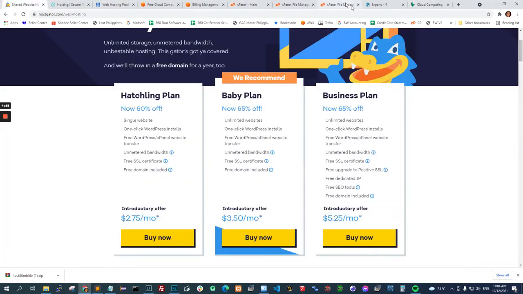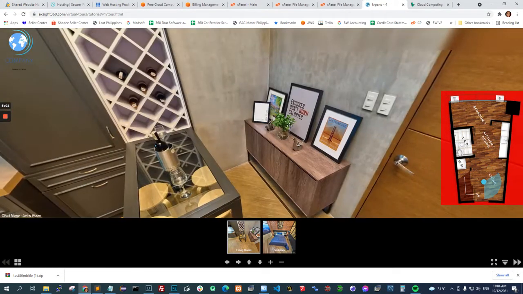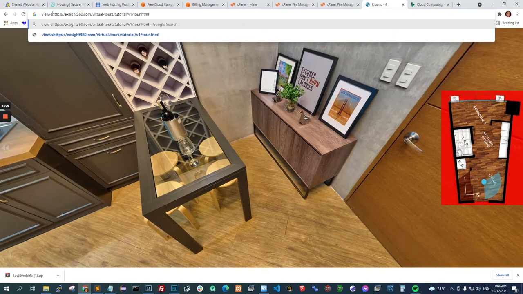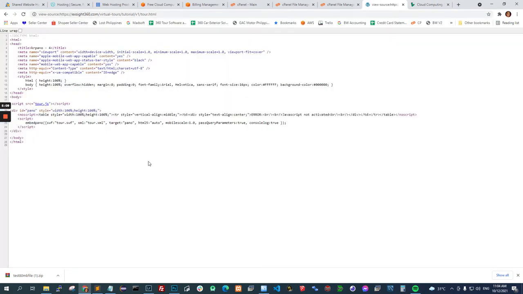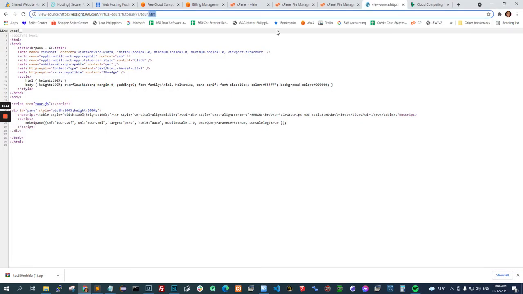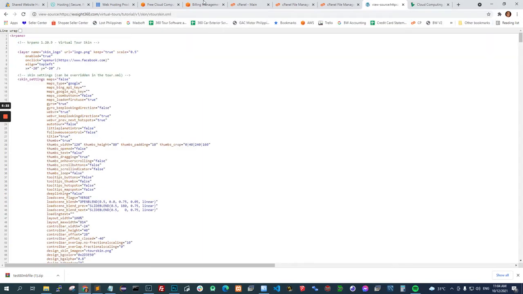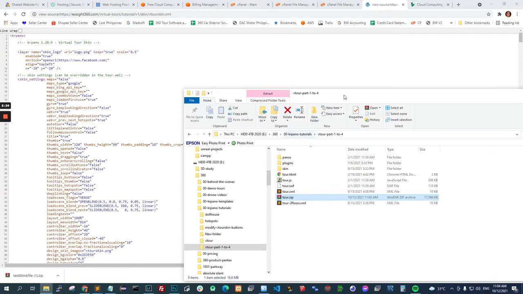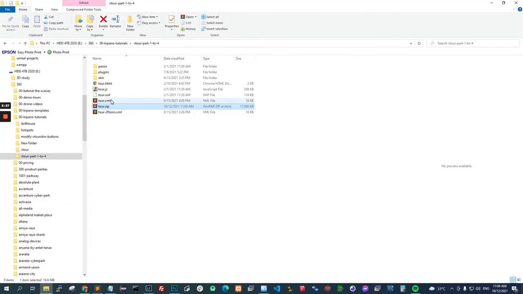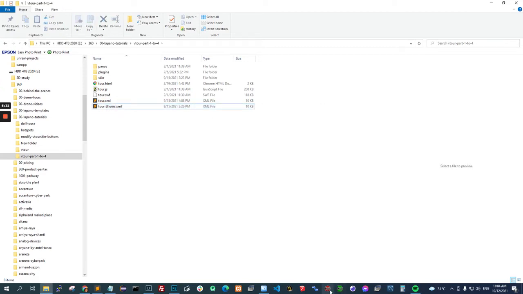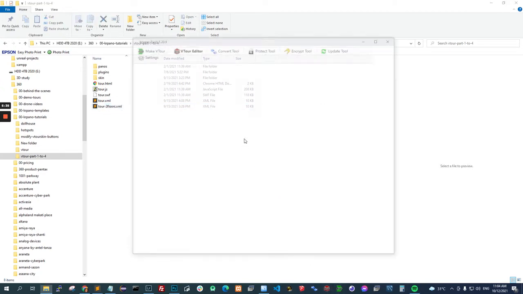Anyway, I'll go back. So you have this. The issue now here, it's not an issue, but if you're a developer and you do this, I can see the code, I can see the XML. So I can basically copy all your code. So what we do to protect ourselves, for the final files, I don't do this for version 1, 2, 3 onwards because it adds some extra work, is we need to encrypt the files.